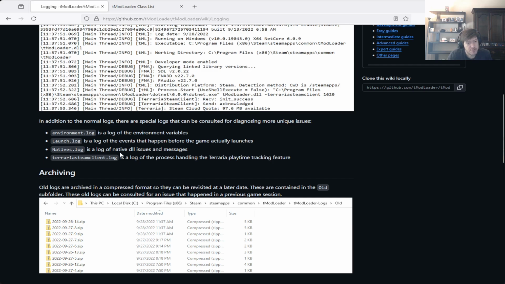Natives.log is a log of native DLL issues and messages. Okay. Again, native is a common term in programming, although I can't really remember if it's more language based than concept based.